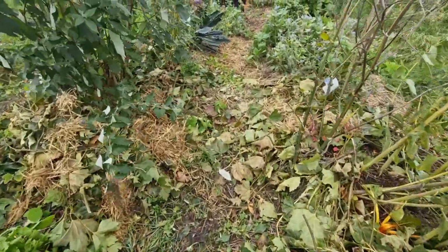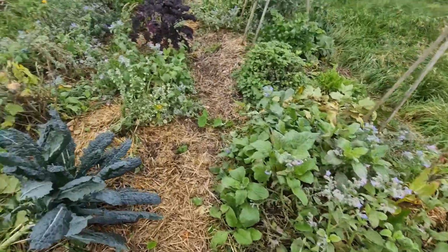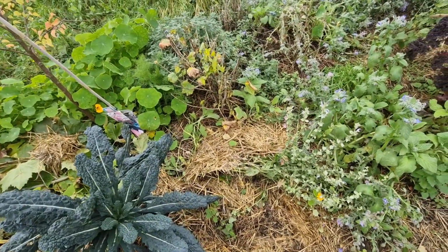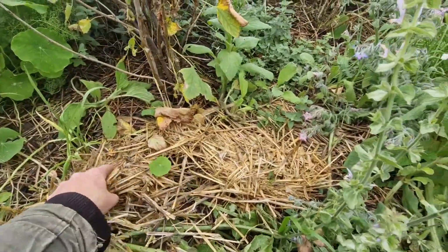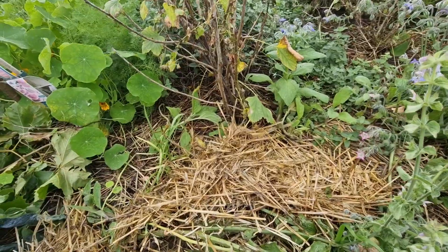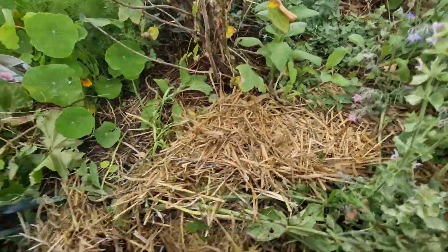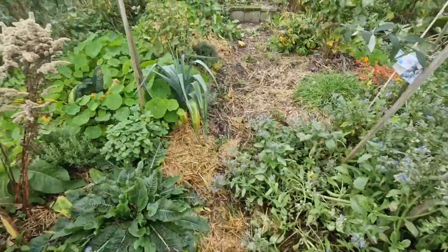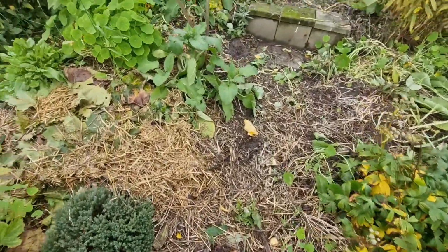It is a bit windy, that might do something with the microphone, and it might also do something with the mulch I'm about to deposit. In my opinion, what I should do, but I don't have the materials right now, is add all the leaves and then on top of it throw this straw, because this sticks better than leaves and it keeps the leaves down. So if possible, I have to come back with one or two more bales of straw, and then this will have mulched very thoroughly, heavily. And that would please me. Yes.